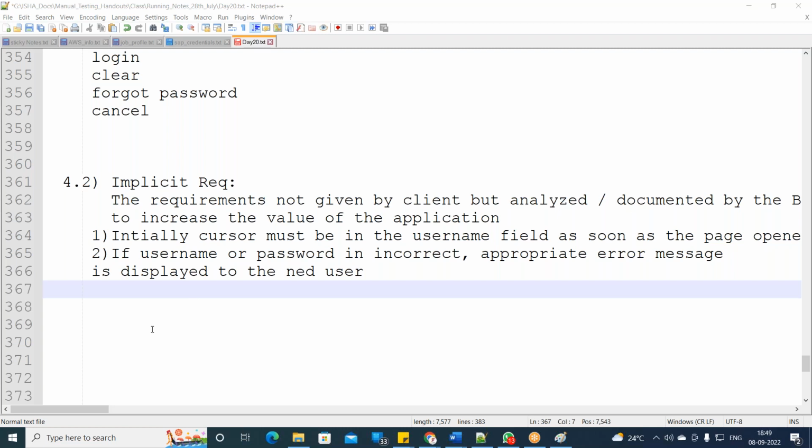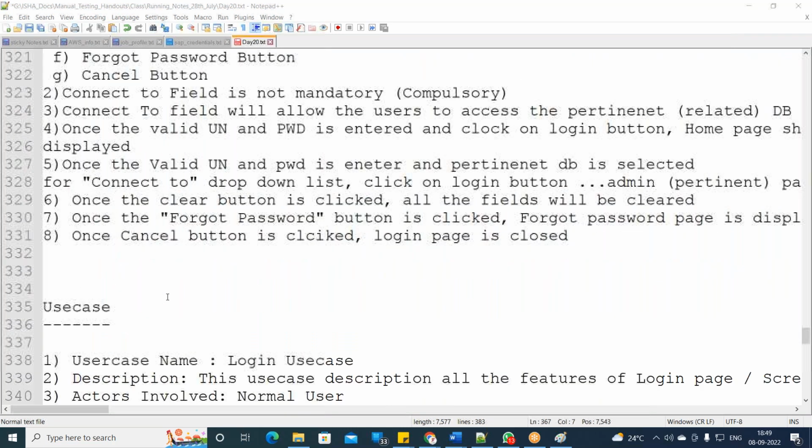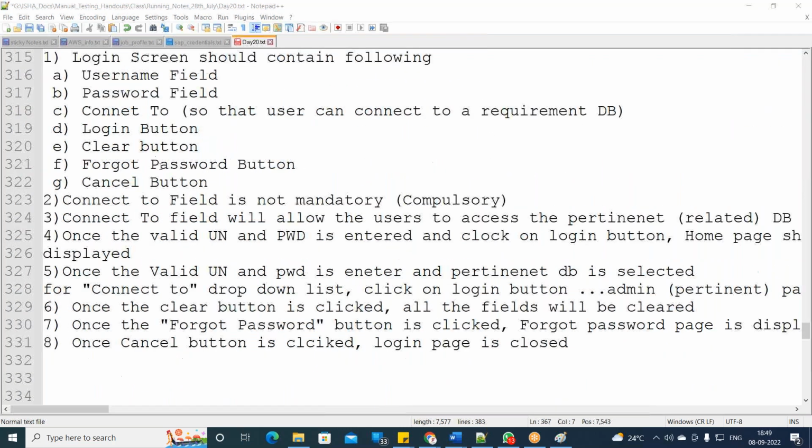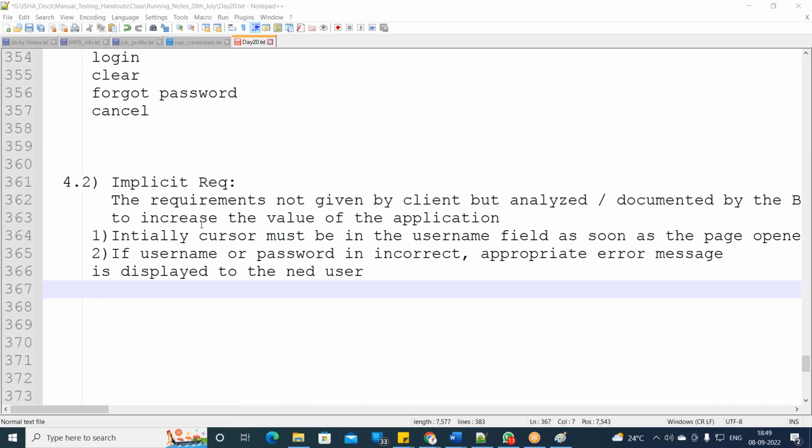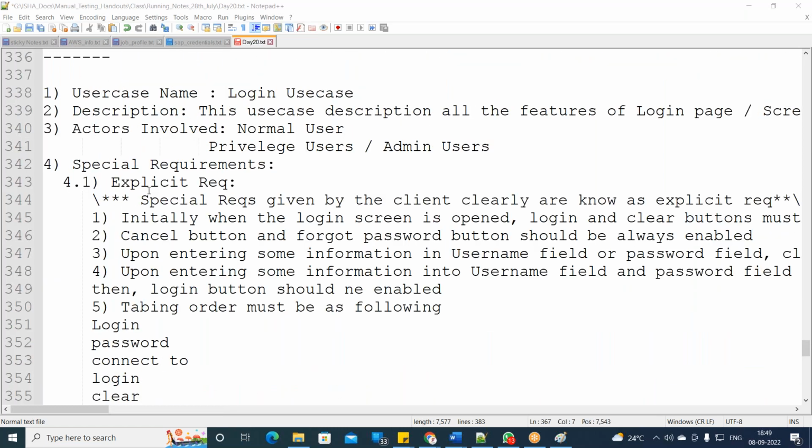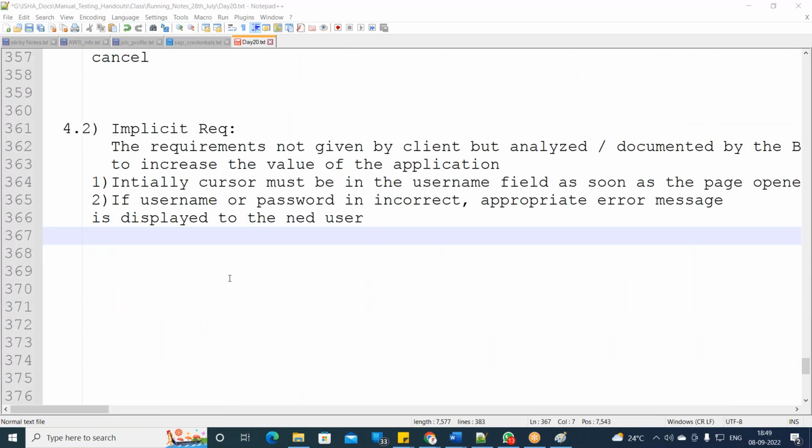I hope now you have a basic understanding of how a functional requirement looks and how a use case looks, and what fields are in the use case. We are not done with the use case yet. We still have preconditions, post conditions, and flow of events, which I wanted to complete today but unfortunately we don't have the time.